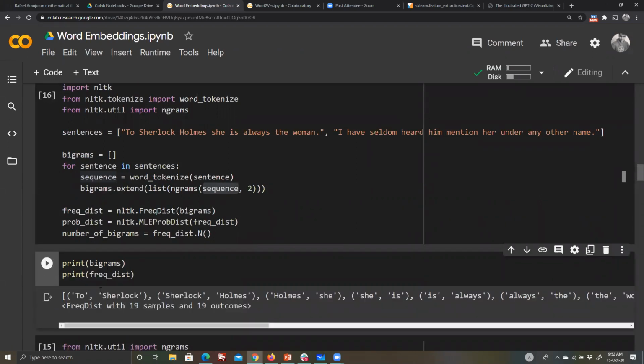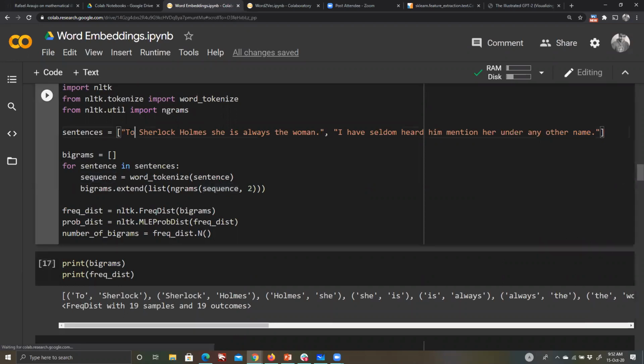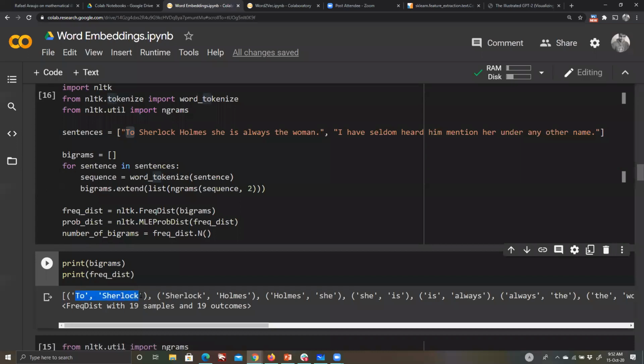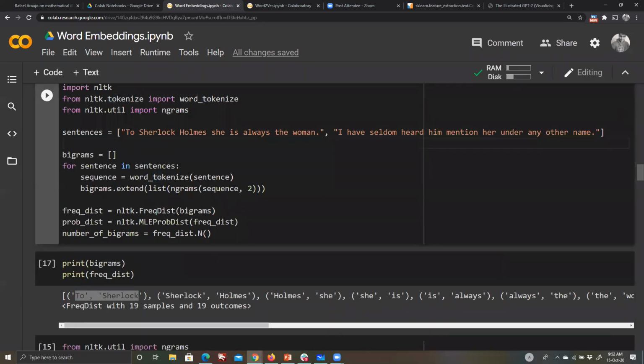Okay, so let's start with whatever it detected first. If you use tokenize, it will not do it in a canonical order. It will find whatever is first and it will start. So it goes with "to Sherlock." Again, as I said, it is not a mathematical trick. It is not trying to do permutation combination. It will only try to find what is available in the text. So "to Sherlock" is available, and as you can see, "to" is not available anywhere else, so it will not come. It will leave that.